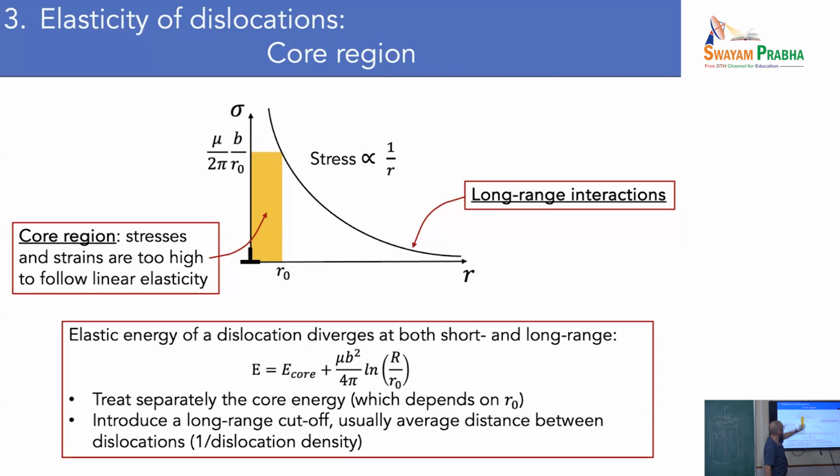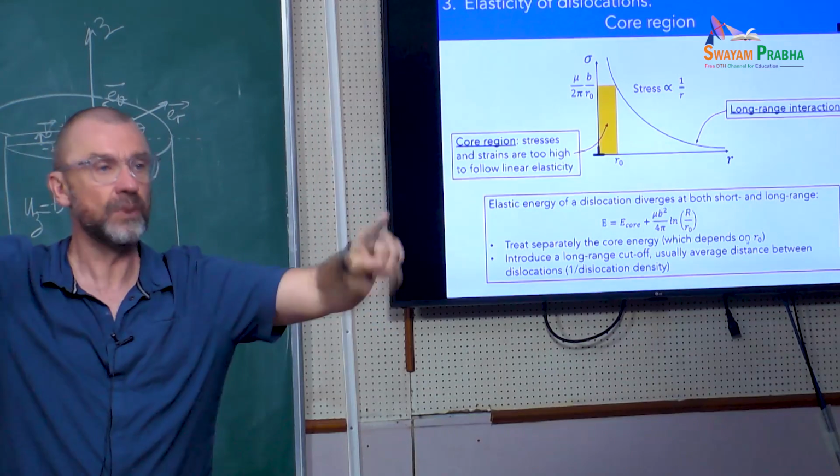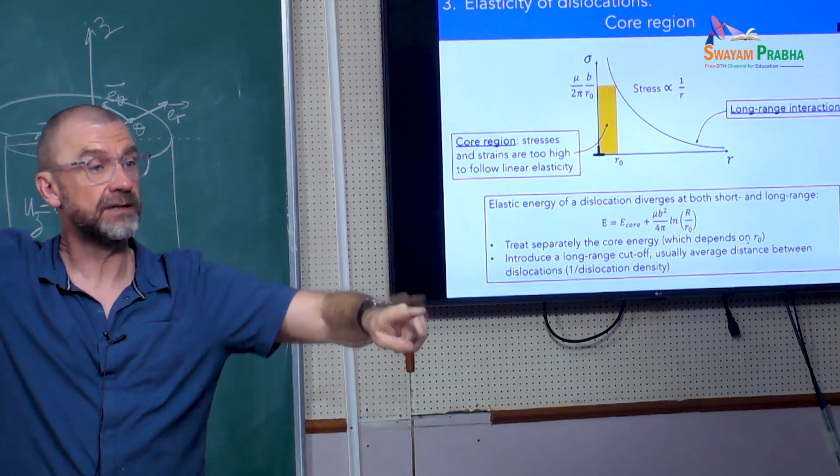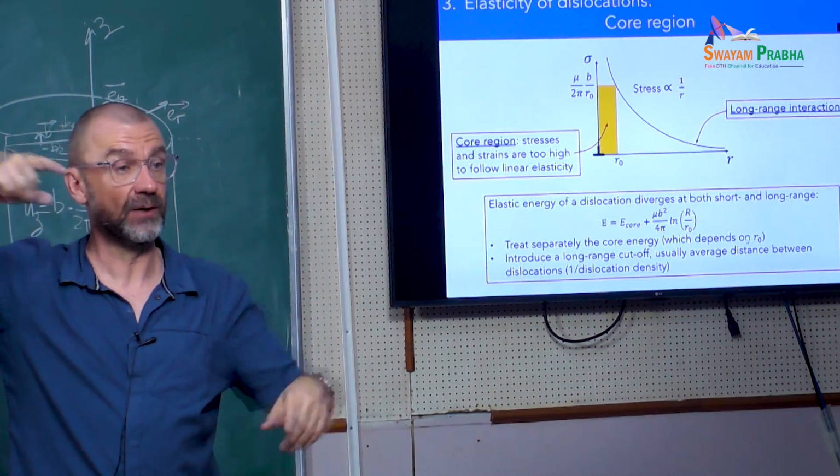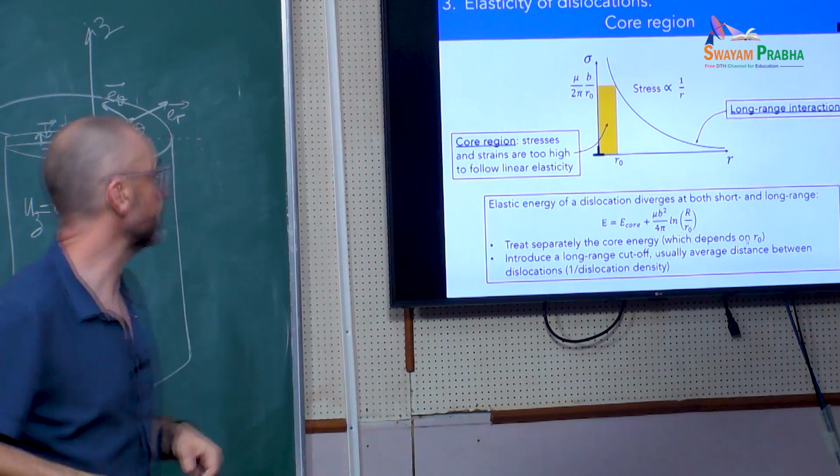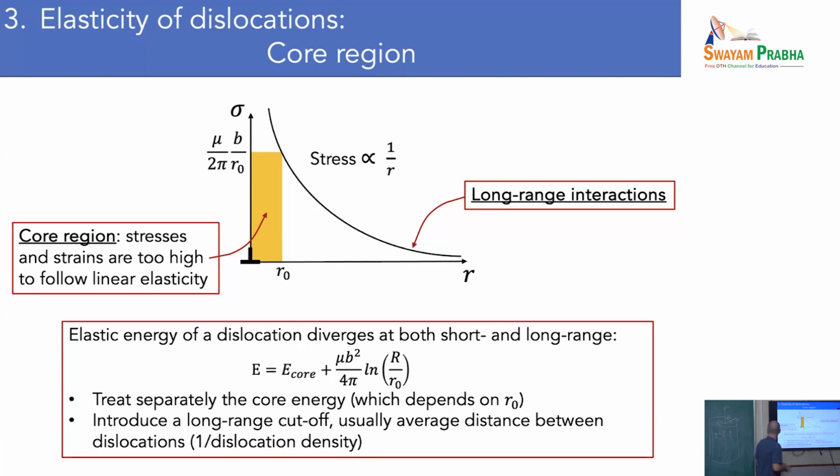And then the other issue that we have is that because it's 1 over r, it's called a long-range interaction. It's like a Coulombic interaction, meaning that dislocations will, in principle, see one another even at infinite distances because they interact with a 1 over r interaction. Now, what we do in practice is, for the energy of the dislocation, we say that we have some elastic energy which is stored outside of the core, and then we add a term that cannot come from the elastic theory that tells us what is the core energy.